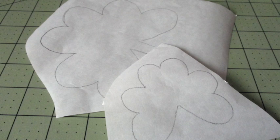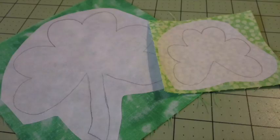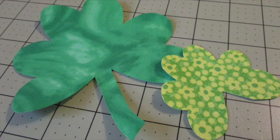First, trace the individual parts of the design onto the paper side of the fusible web. Cut out each piece at least 1/4 inch outside the tracing line. Following the manufacturer's directions, fuse the pieces to the wrong side of the appropriate colors of fabric and let them cool. Then cut out the pieces along your traced lines.